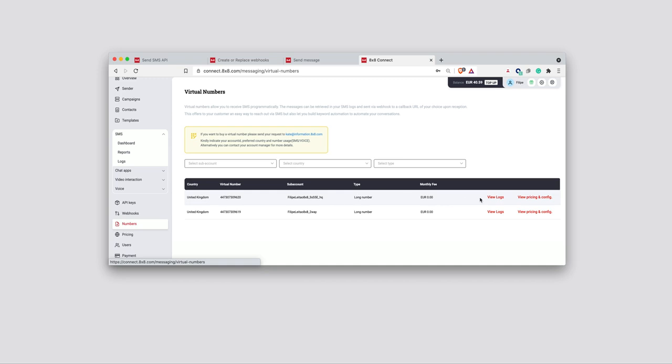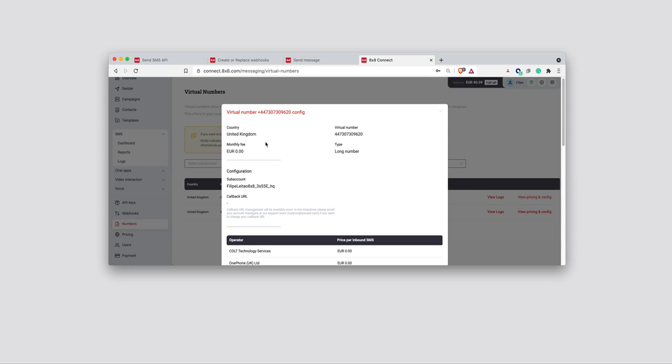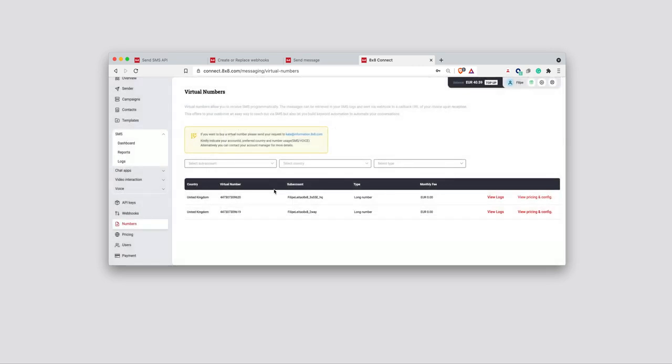You can actually check the details of the number over there. If you click on View Pricing and Logs, you see there is no callback URL, which means that I could try to text this number, but the message wouldn't go anywhere because there is no webhook configured yet. So the number is on my account, but if you text that number, it won't go anywhere. You will see what I'm going to do to configure that in a second.